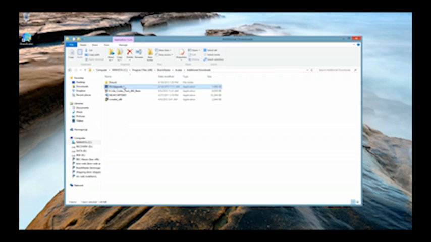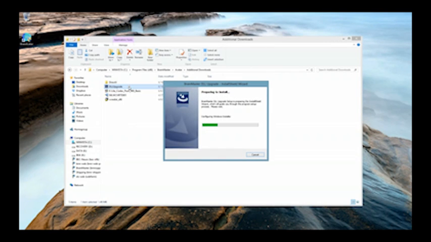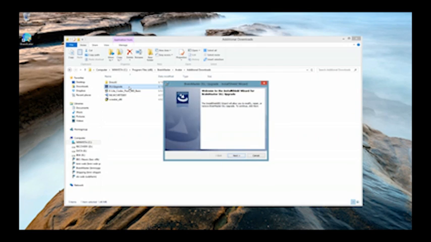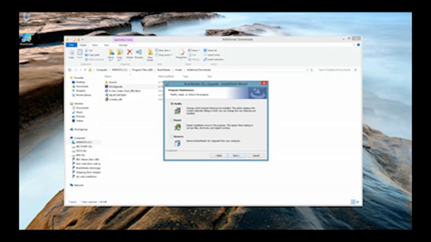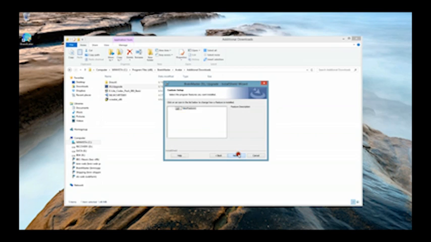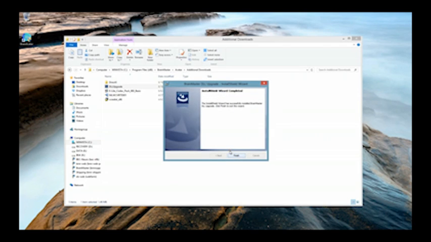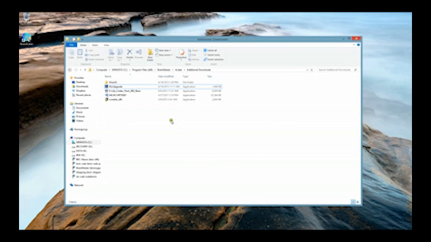But because I do have the 3.0 or Discovery software installed, I am going to double click this to install it. Once again, we're going to see an install screen pop up real quick, telling us that it's getting ready, and then that it's ready to go. You click next. Since I already have it installed, it's going to give me a couple options. If you don't have it installed already, it's going to just give you this screen where it says click install to begin. So I'm going to click install. And it's just that quick. We're going to click finish to accept that.